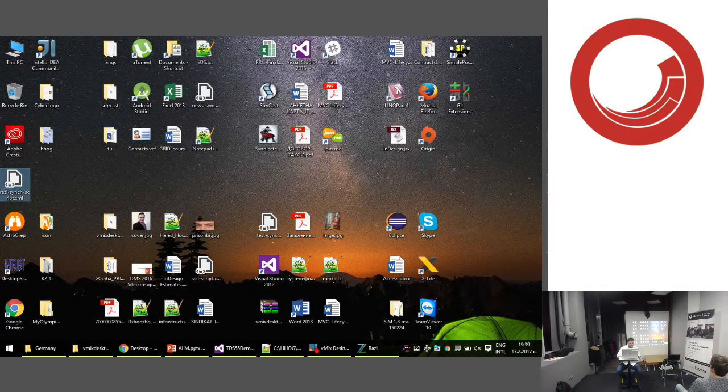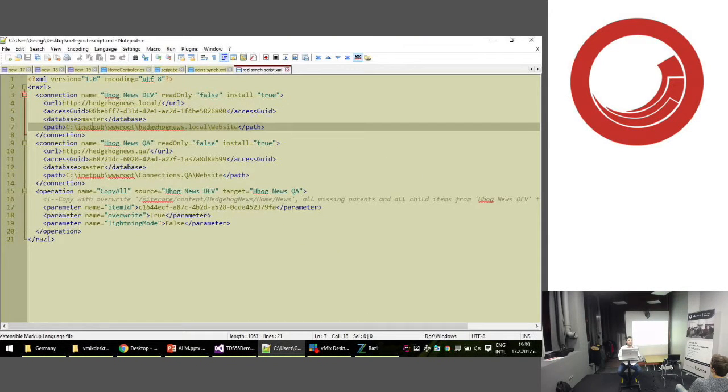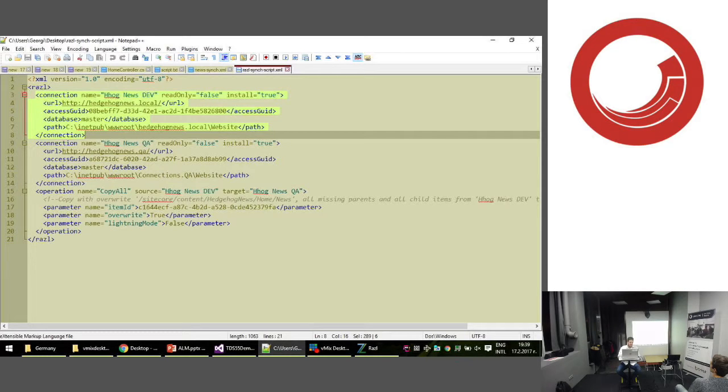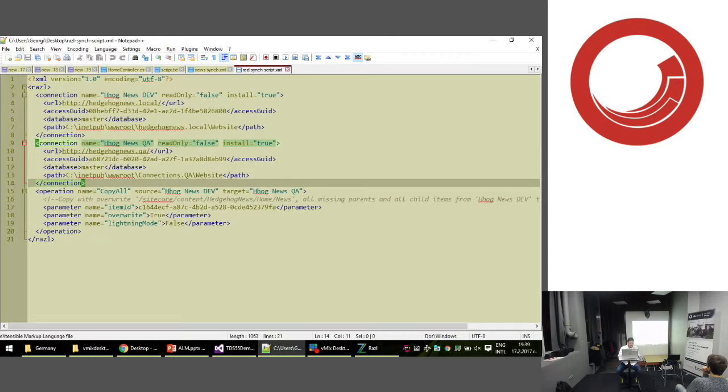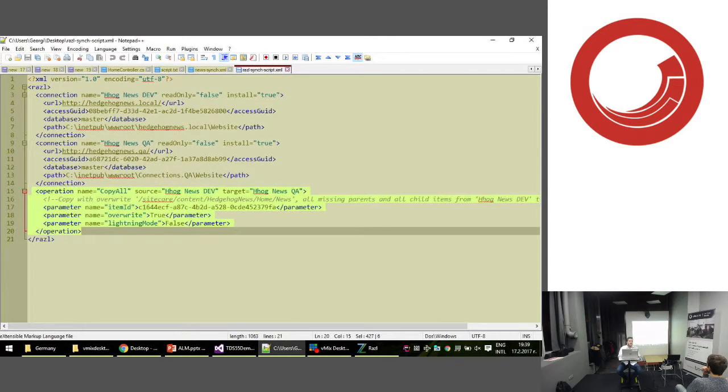Okay, here we go. Let's check the script what we have inside. The first thing that we have are the two connections. Here, the connection and the security access for them, and the second thing that we have is the operation that I just queued. Okay.